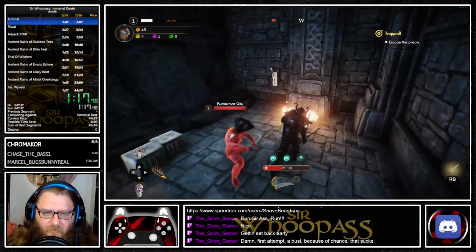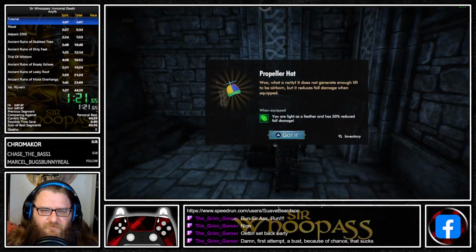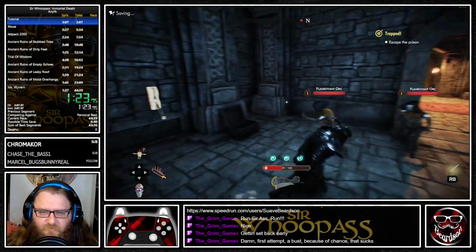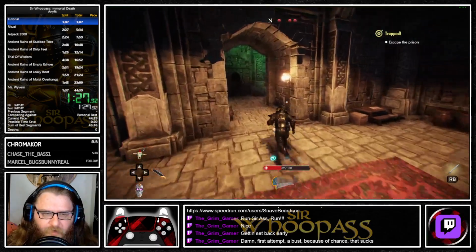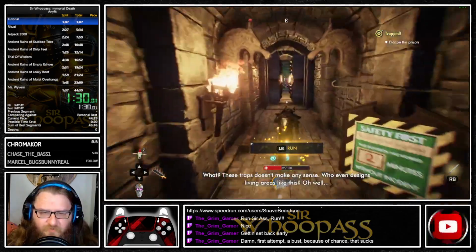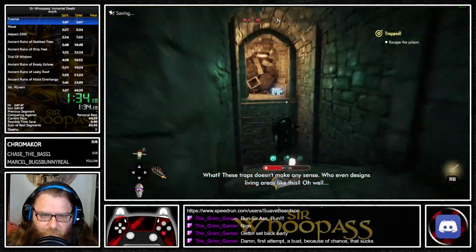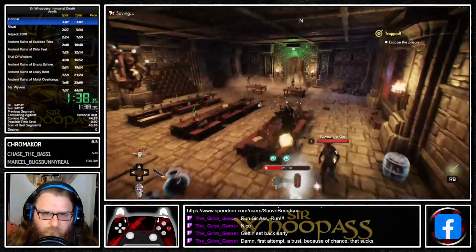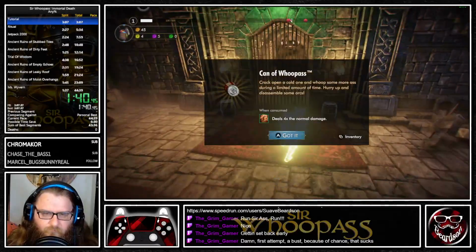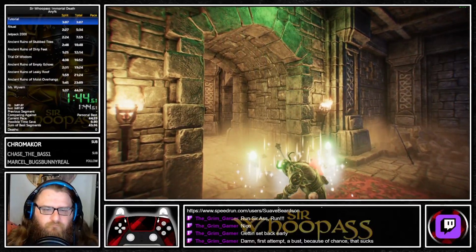I'm still gonna get the propeller hat, because I'm not sure if this does increase my chances or not. I'm starting to think it doesn't, but at this point it doesn't hurt. It at least takes that hat out of the rotation. These traps don't make any sense. Who even designs living areas like this? Oh well. Crack open a... I hope they're insured.